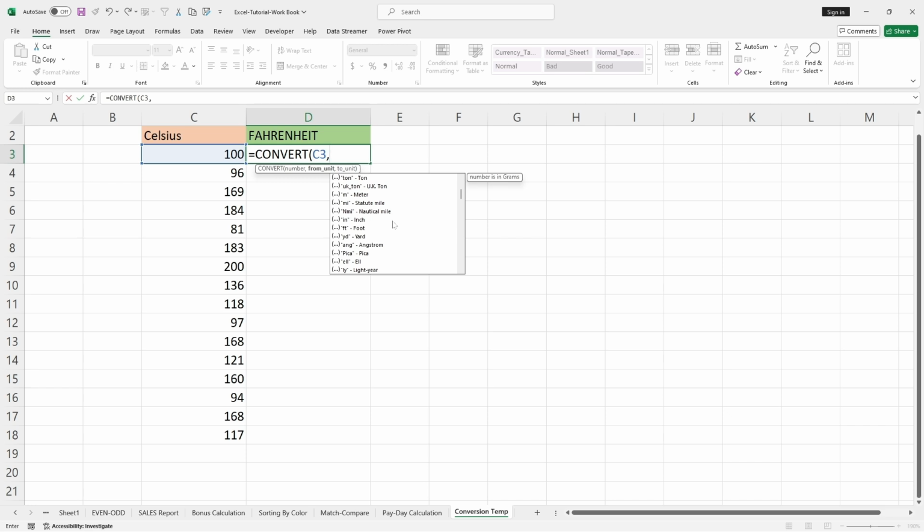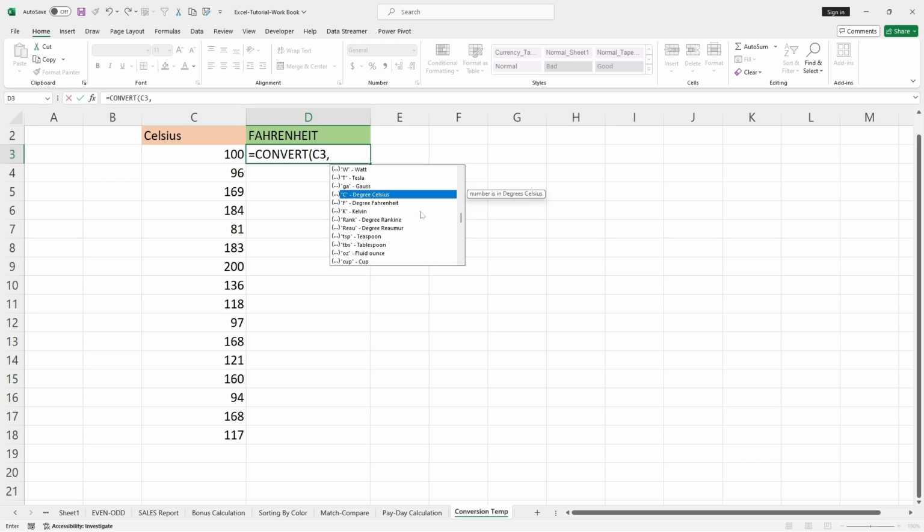So in this particular case, the unit of conversion is for temperature. I have to select Celsius. Let us see where exactly the Celsius is. Yeah, degree Celsius.